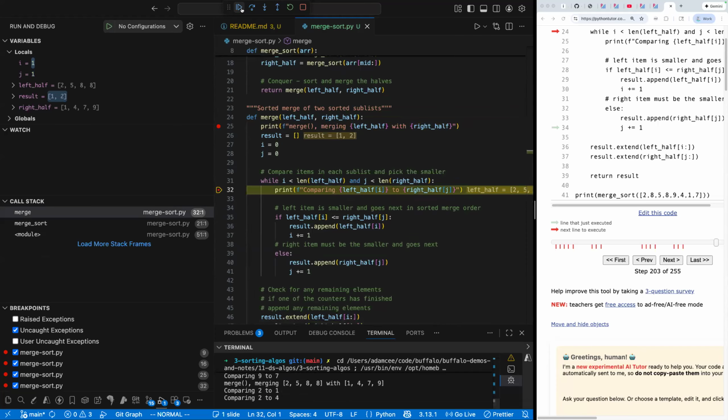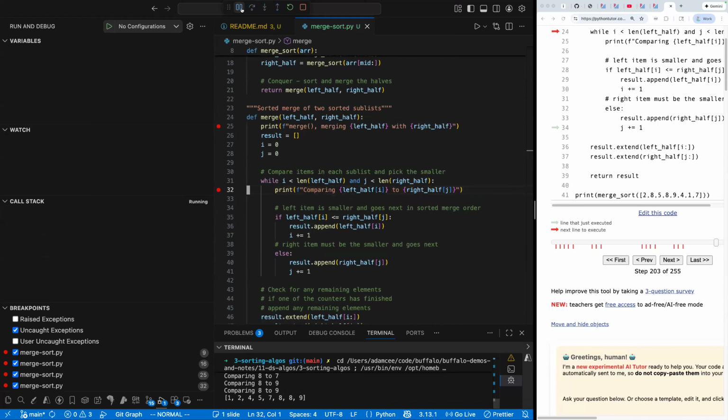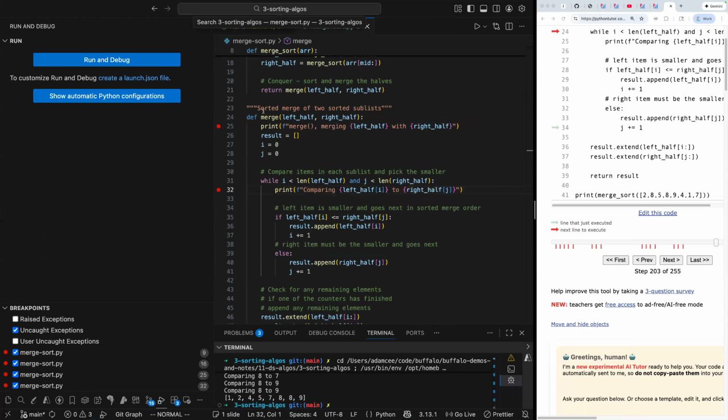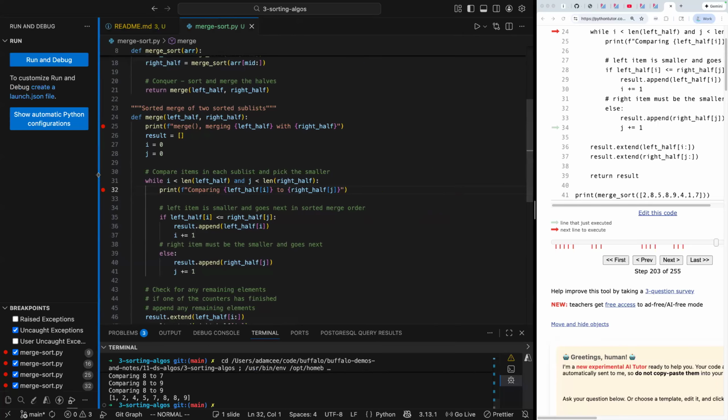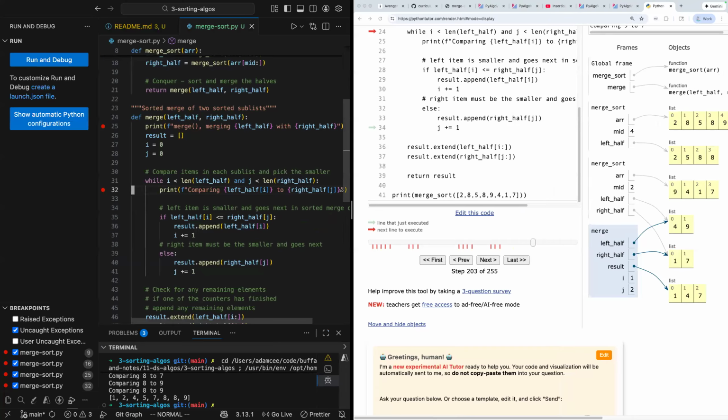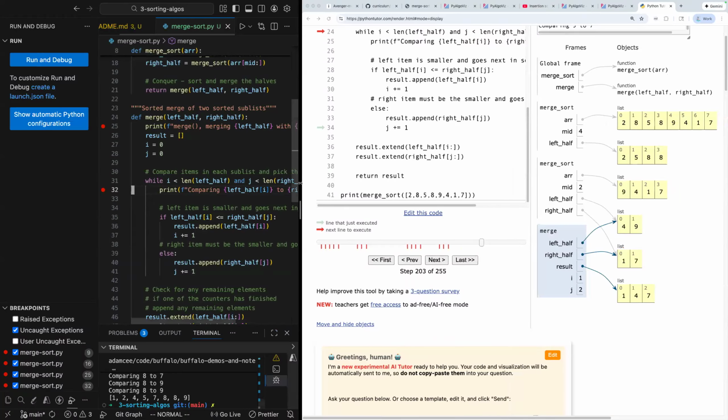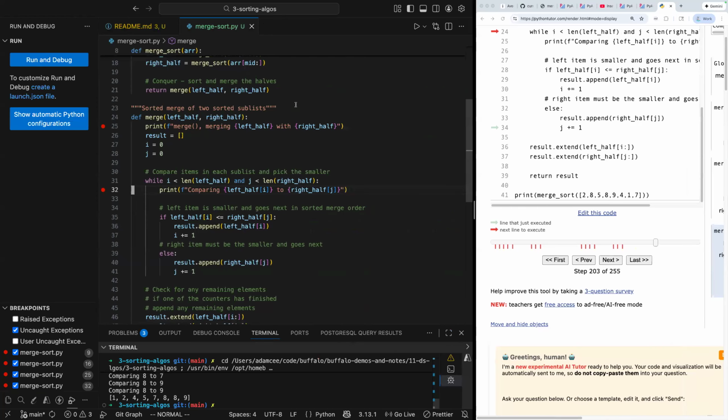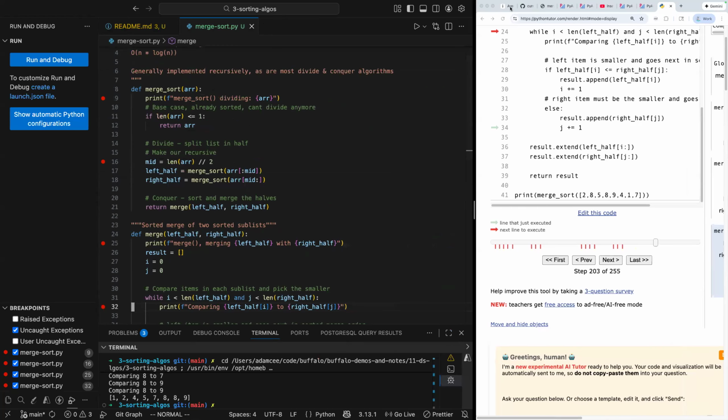Some people love print statements. Some people love paper. The important thing is just to have a tool that you can use to help really understand exactly what the computer is doing, a step at a time, and get under the surface. And then, of course, there's also Python Tutor if you want to tackle it that way, which does have some really nice visualizations. So that is our deep dive into merge sort.